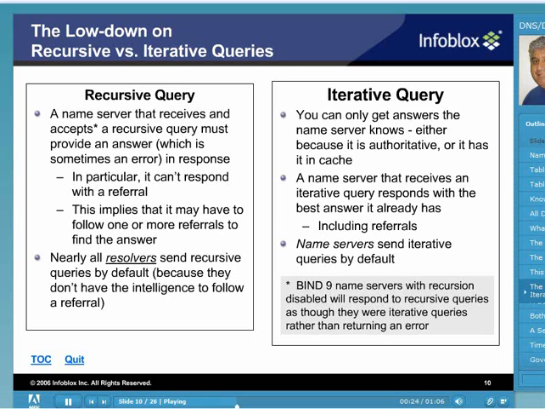Iterative queries, or iteration, means that the queried name server gives the best answer it already knows back to the querier. No additional querying is required. The queried name server consults its local database looking for the data requested. If it doesn't find the answer there, it finds the names and addresses of the name servers closest to the domain name of the query in its local data and returns that as a referral to help the querier continue the resolution process. Note that the referral will include all the name servers listed in the local data. It's up to the querier to choose which one to query next.